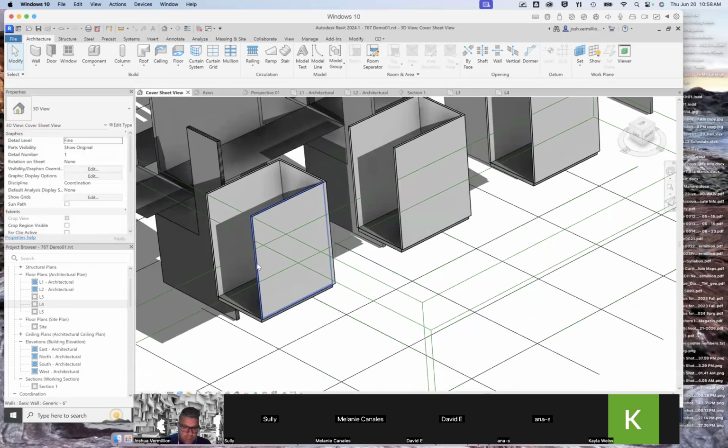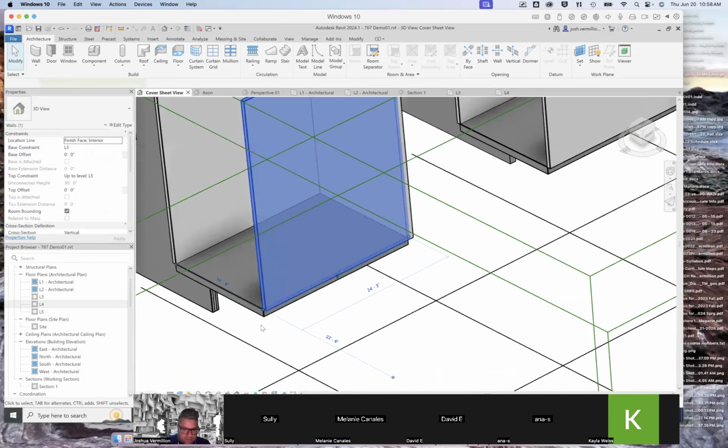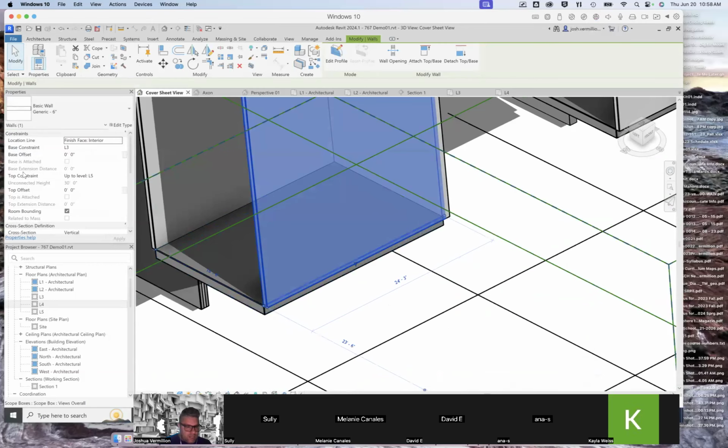So let's select this wall while I have this in view. If I look at this, I can say top constraint is level 5, the base constraint is level 3. But we can also do an offset. We can do a base offset, and we could say, let's do -2 feet down from level 3, right? So now it'll always be a foot down below. As we move level 3 around, the walls will update with it.